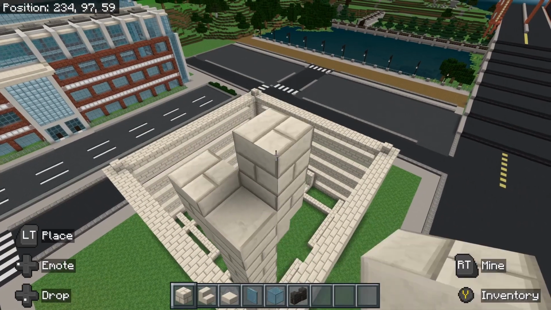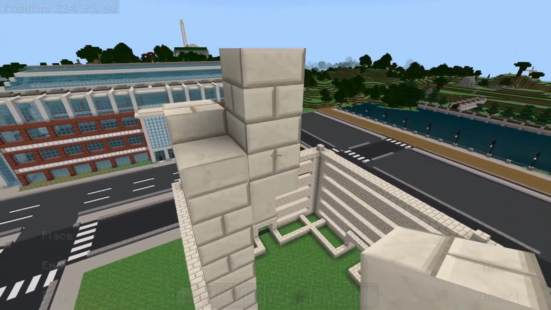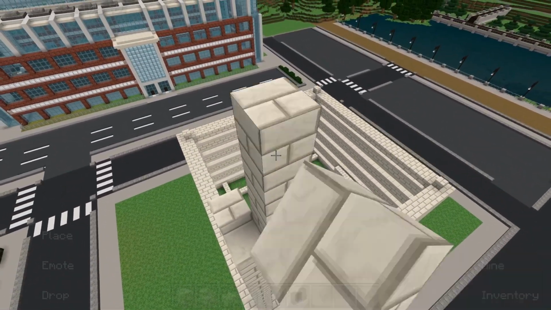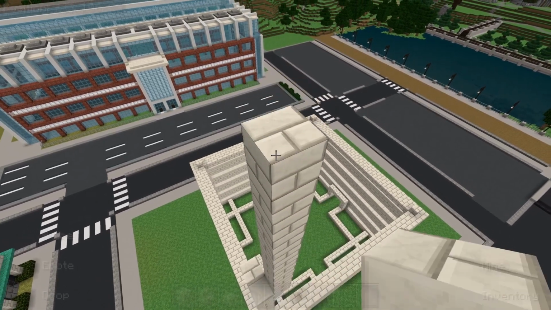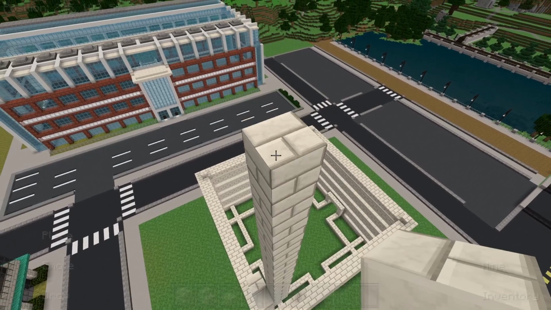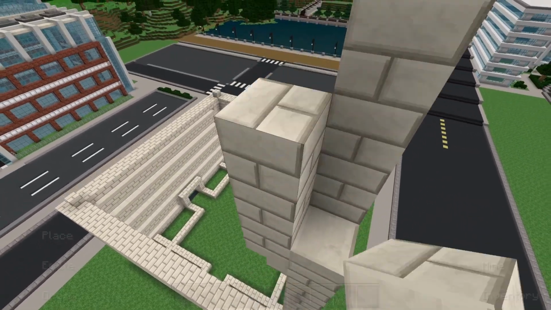And the next thing we're going to do is go up again. So it'd be 1, 2, 3, 4, 5, 6, 7, 8, 9, 10, 11, 12, 13, 14, 15. And then we'll just bring this one up as well.